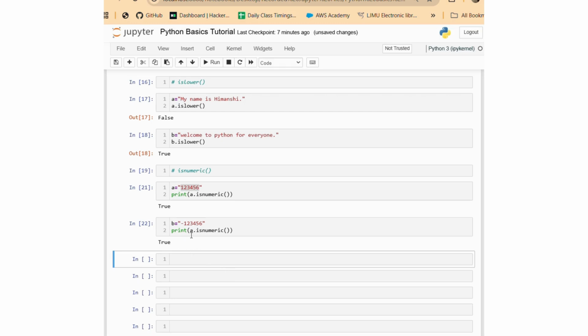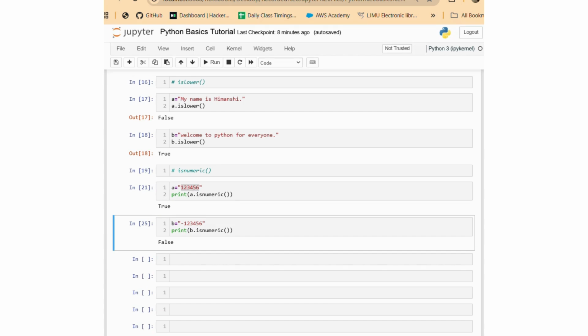See over here, I'm working on the b variable, but in the print function, I've mentioned a. That's why. So you ought to be more careful. Everybody can make such silly mistakes, but you need not worry as long as you can fix it. See, it says False because it's a negative number. That's why.